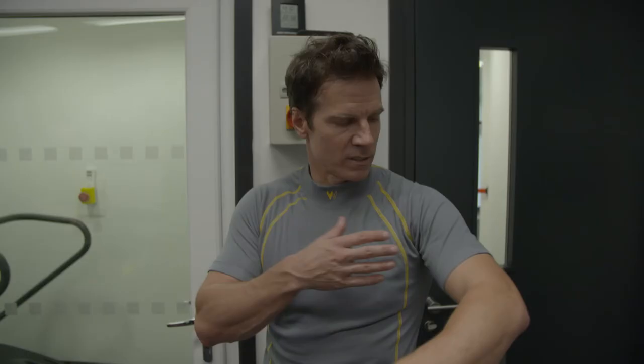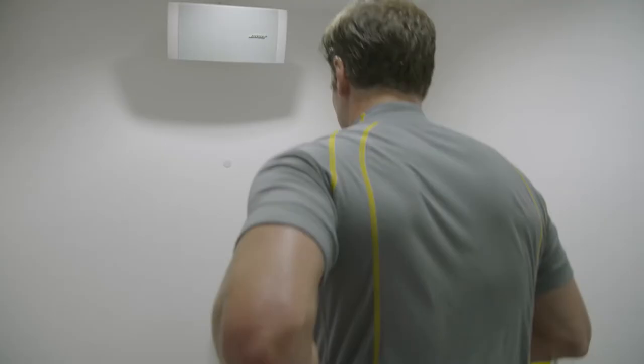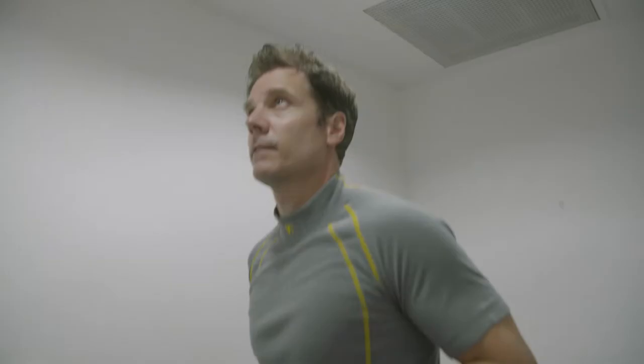Another thing that drivers need to be very capable of coping with is heat — heat in the car. And you're going to be sweating a lot, losing a lot of fluid. Obviously you take it on board with drinking whilst you're driving. But how that sweat is managed within your race suit — you've got the Nomex underwear — obviously it's cut deliberately short sleeve by Valero so it can be used for sweat training. But that obviously helps with the special fabric to move sweat away from your body, allowing your core body temperature to stay lower for longer, which obviously helps massively with endurance during long stints, sometimes up to two or three hours at a time in a car.